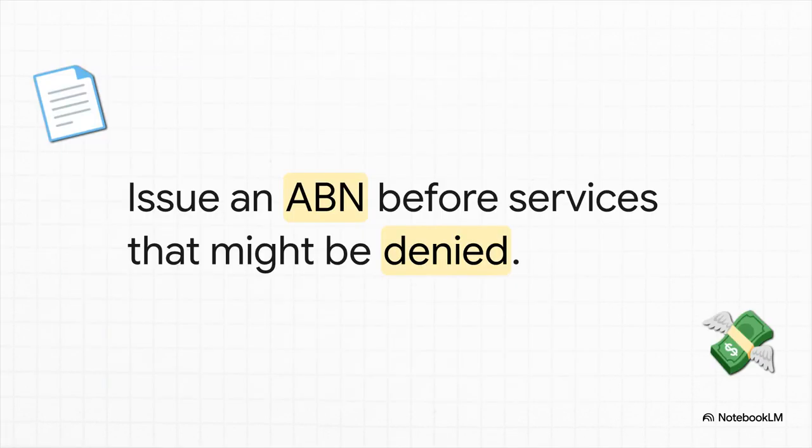Now, what if you suspect Medicare is going to deny a service because it lacks medical necessity? You must issue an Advance Beneficiary Notice, or ABN. That's Form CMS-R131. And you have to do this before you perform the service. This is critical because it legally shifts the financial liability away from your practice and directly to the patient.